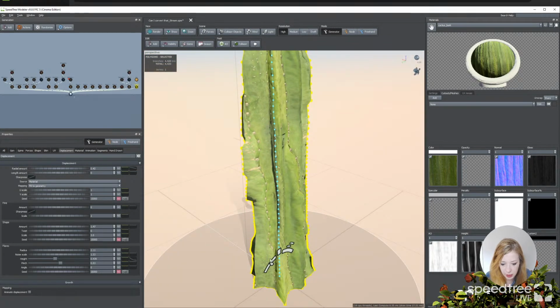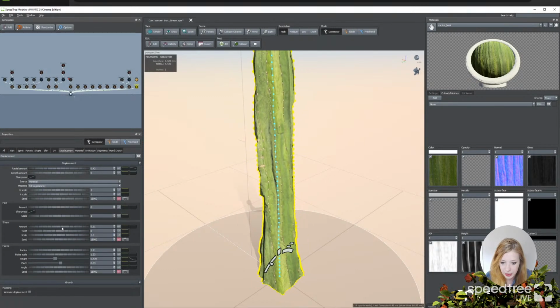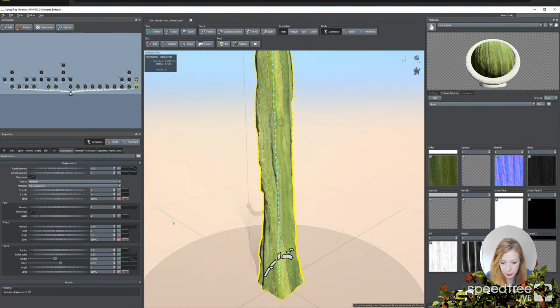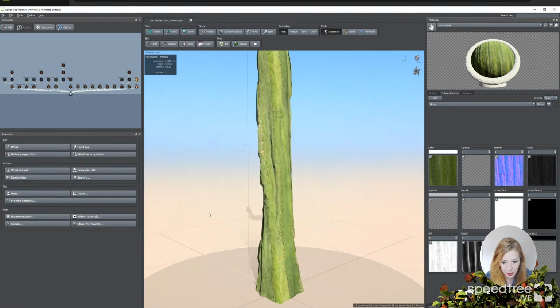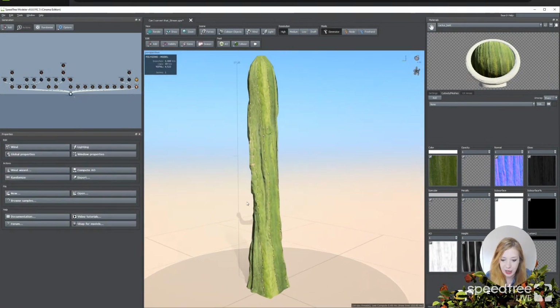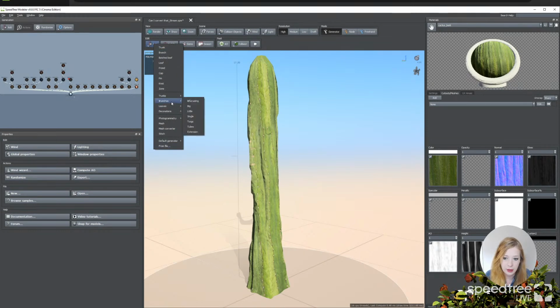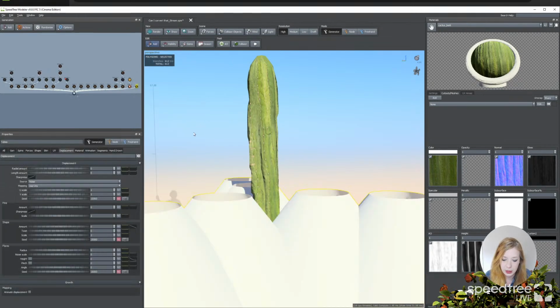You're going to get texture stretching in here, where it just can't be stretched quite so much. So you have to keep our cactuses sort of moderate, I guess, would be the best way to go about that. And now, because we have converted it to a SpeedTree, if you wanted to add things like spines to the outside, you could do things like that. You could add branches, tubes in here.